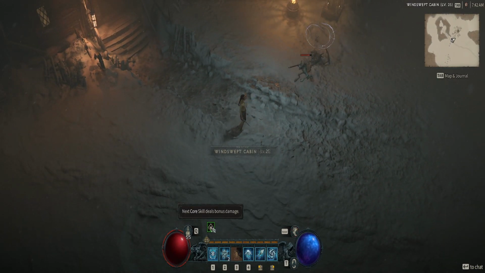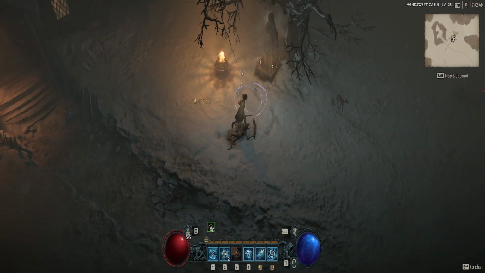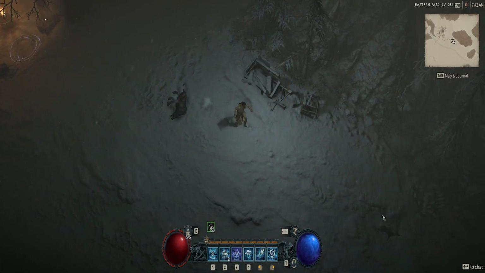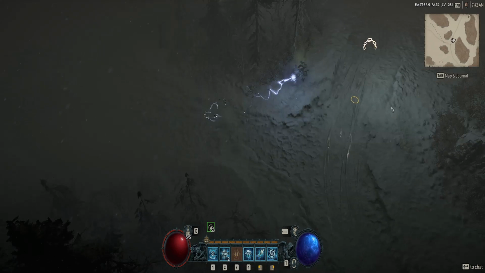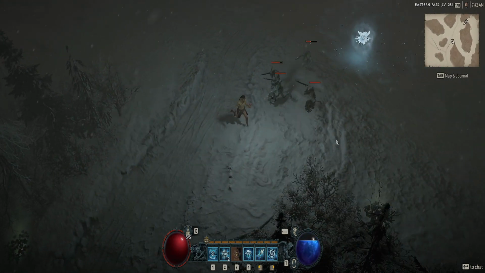So you can see down here we're getting those stacks, and you can stack it up to 50, believe it or not. So we have 50 stacks. Now let's go ahead and use our core ability, which is Frozen Orb, and see how much more extra damage we actually do. Here we go, we found these dudes. They'll probably die pretty quick.